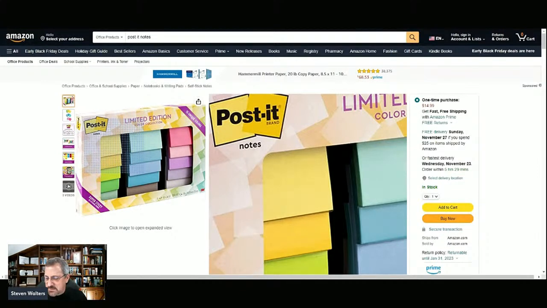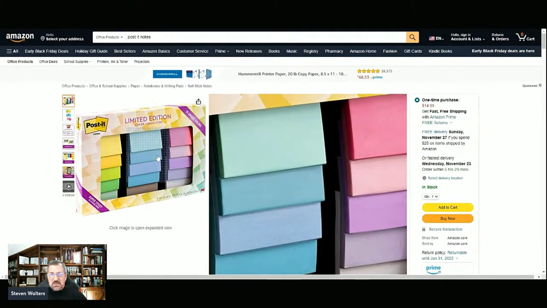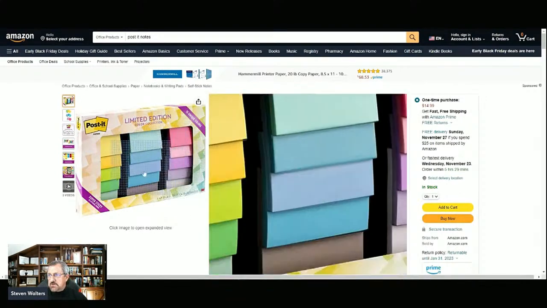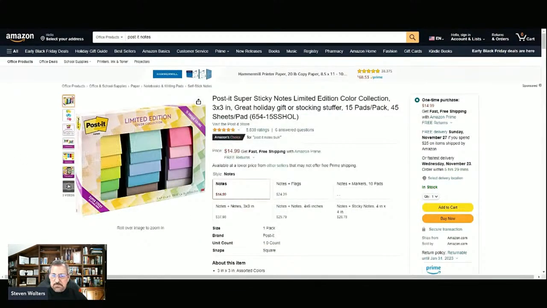I don't use the backside though, because the sticky note usually keeps them down, but they're really good. And you could stack them up and have a nice little line of them, and they do work. They're good for sticking into books and stuff like that too. So I just wanted to show you that. I just thought that was really cool.